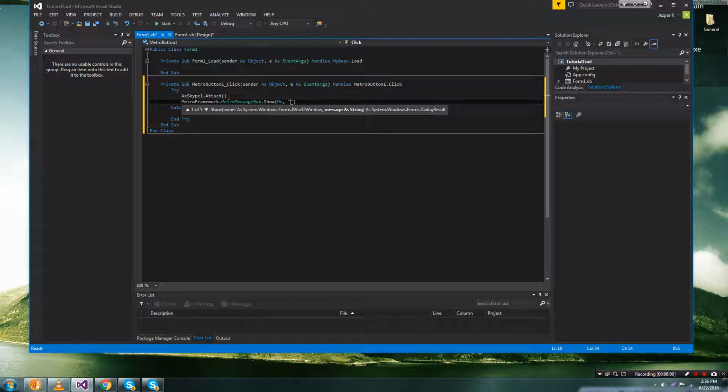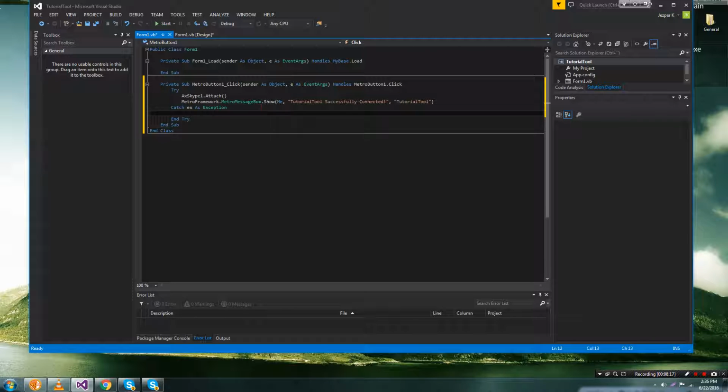So I'm going to say Ethereal tool successfully connected. You can put anything in here that has to do with the connection, because this is just something basic. Tutorial tool. There we go.